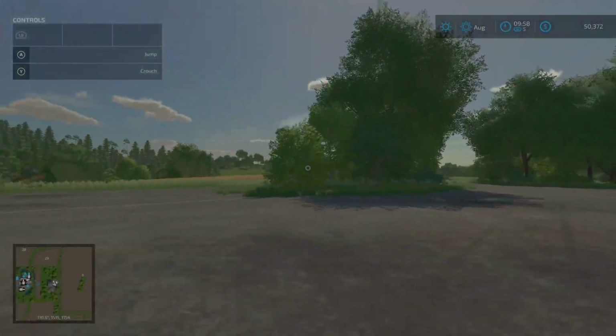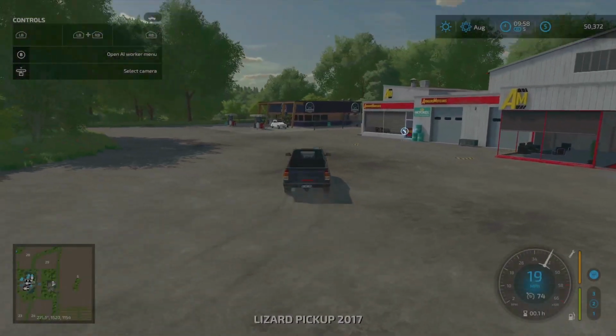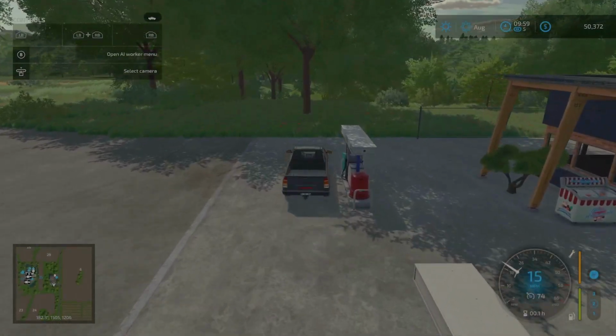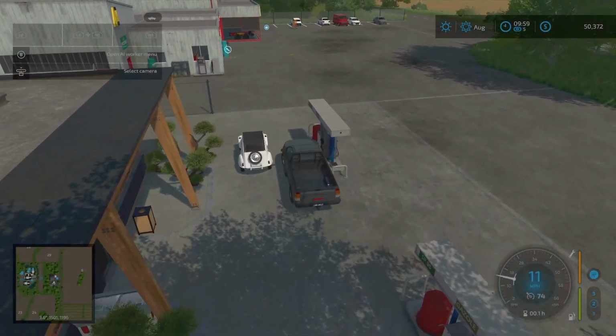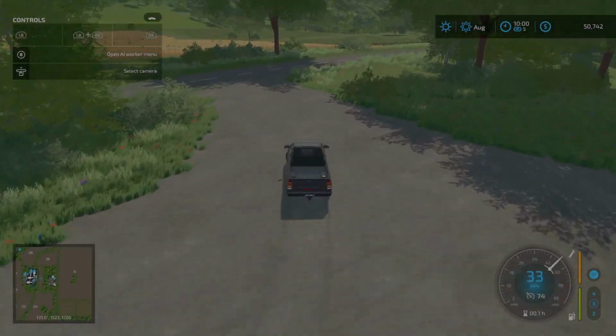Now again, that looks like a gas station. At least it should be a gas station. As far as I'm aware, there are no gas stations on this map. You cannot refill anywhere. As you can see, driving a truck and can't refill. Now, just so I'm not telling tales, nope, no trigger coming up whatsoever.